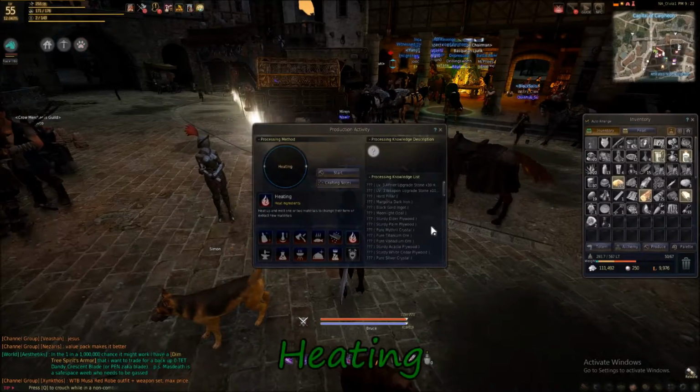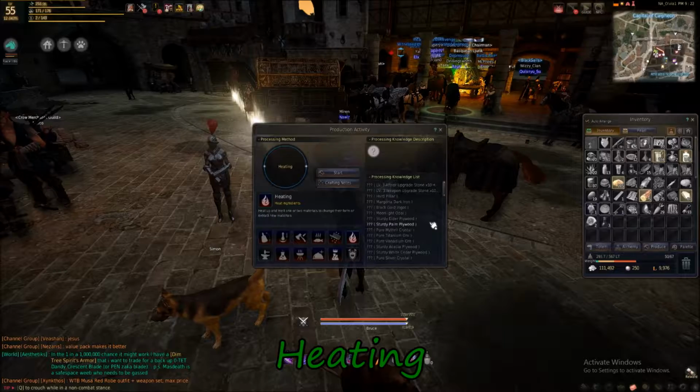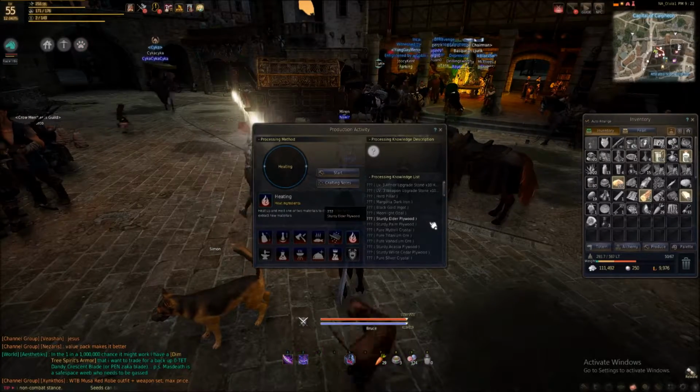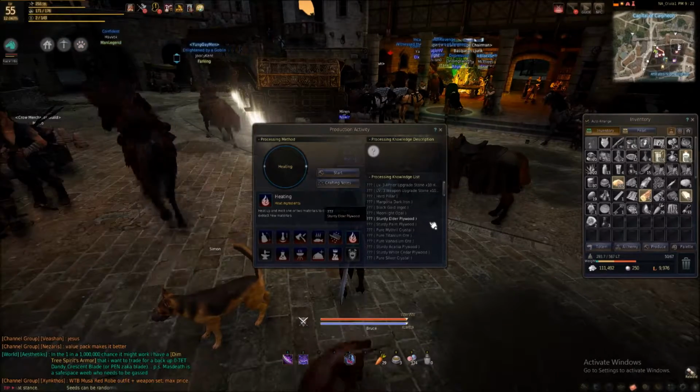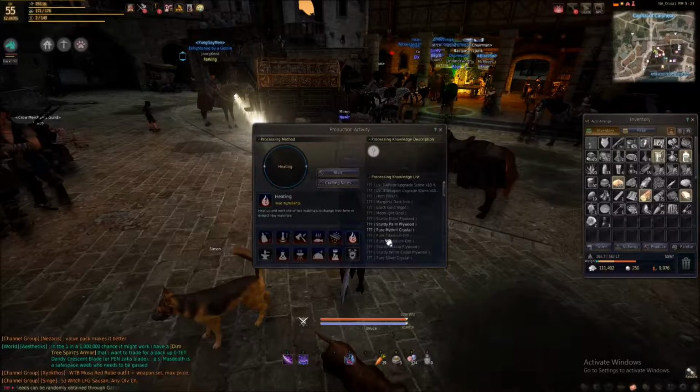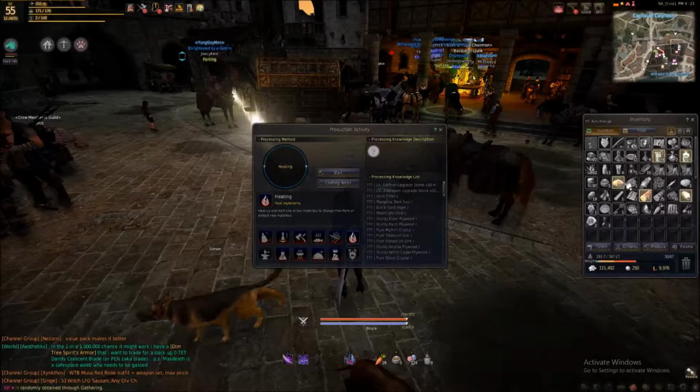Next up we have heating, and heating is going to do a few things actually. Ores, metals, sturdy plywood, distilled water, gems again, some more cooking products, various other things, and lumps of raw sugar which are used for training.